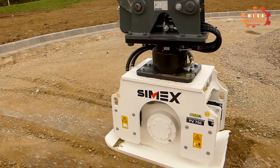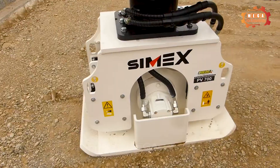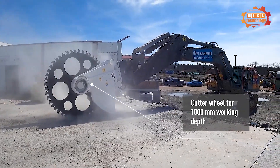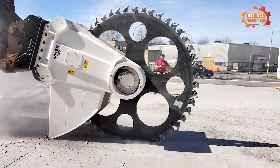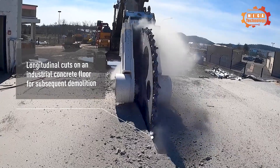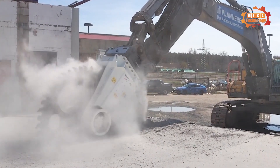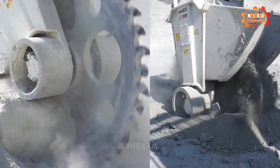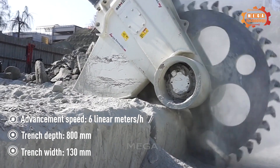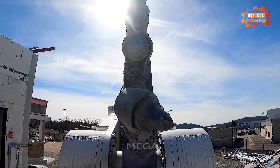The Cymex PV-700 is an effective soil compactor, designed to compact all types of surfaces. The Cymex RWE-100 wheelsaw is designed to be mounted on heavy excavators. It is capable of cutting through hard materials such as concrete and stone. The RWE-100 wheelsaw is available in three different wheel sizes, allowing cutting depths from 800, 900 and 1000 mm, and cutting widths from 130, 180 and 200 mm. Overall, the Cymex RWE-100 is suitable for many different types of work in the construction and demolition industry.